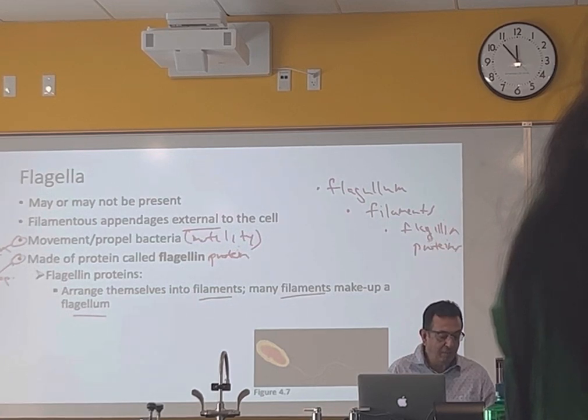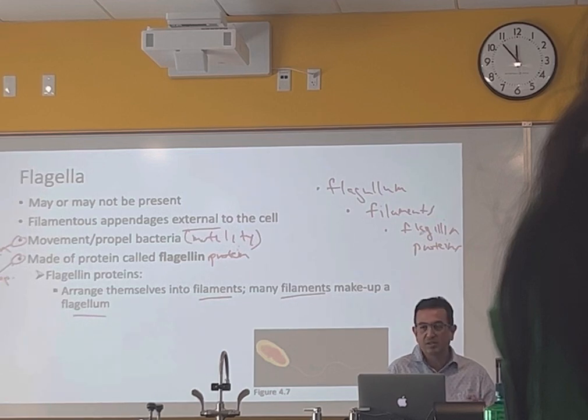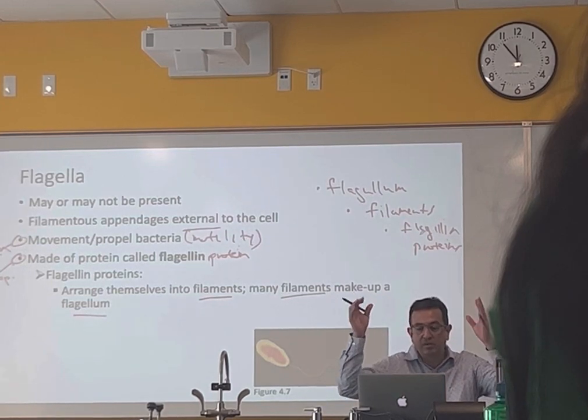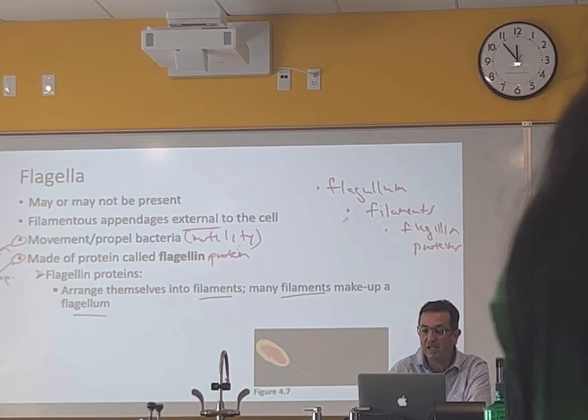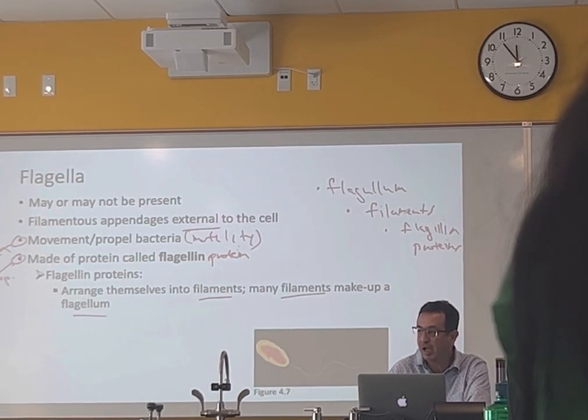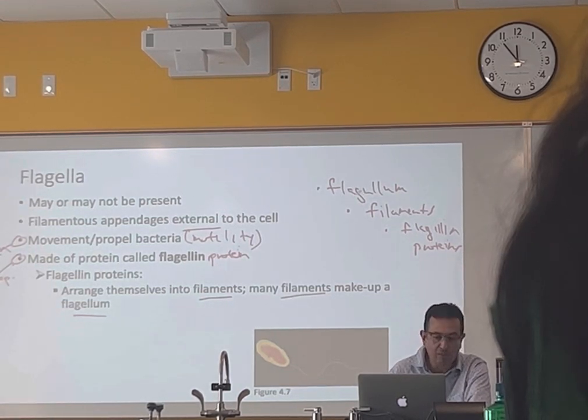Reminds me a little bit of how muscle was arranged, right? Remember the muscle fiber, the muscle cell was the small one. We had sarcomeres, and then the muscle fiber, and I forgot what the other ones were. Whatever. That's kind of how they are. Basically, a bunch of flagellin proteins make up a filament. A whole bunch of filaments make up the flagellum. It's kind of like what's happening here, right?